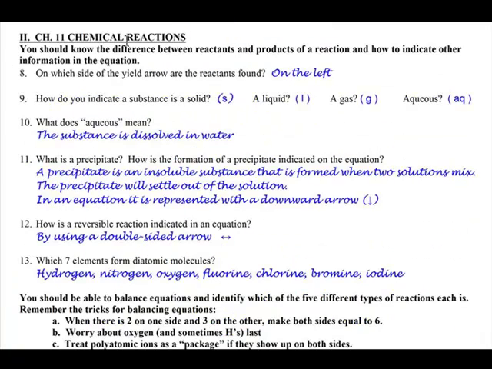Okay, part two is on chapter 11, all of chemical reactions. Now, you should know the difference between the reactants and the products of reactions. Know which is on which side. The reactants are on the left side. You should also be able to tell if something is a solid, a liquid, or a gas using abbreviations.